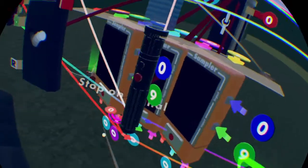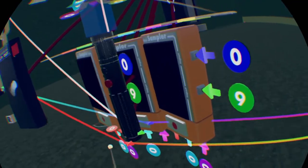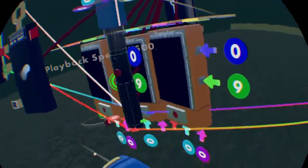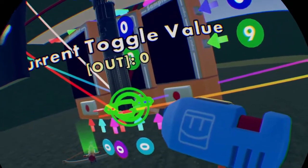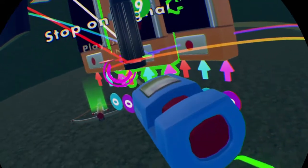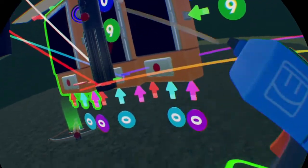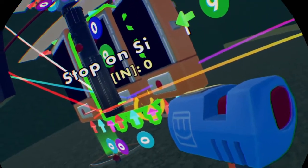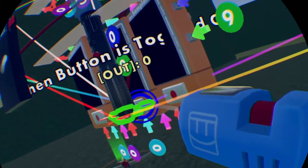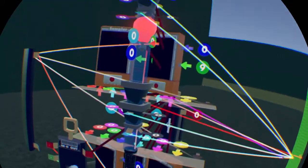Sorry, truck. Again, it's probably a garbage truck, I'm assuming, but other than that, here's the humming noise. This is connected to the green pin. You need it to be connected to a green pin, but you don't want it to keep going when you turn it off. So I really highly recommend having stop on signal connected to the blue pin on the button. So now that's out of the way.